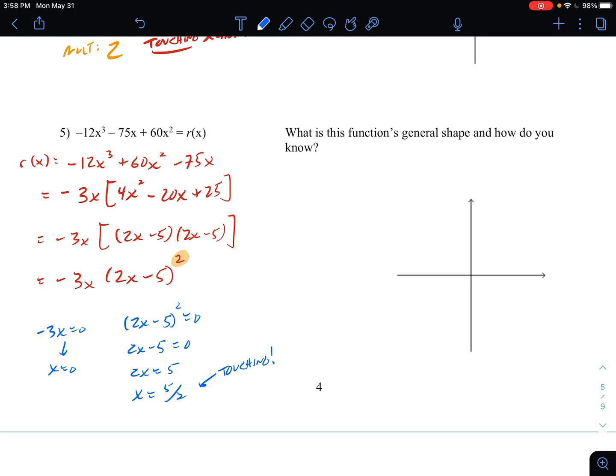So when we graph this, there's an x-intercept at 0. There's an x-intercept at 5 halves, which is 2.5. Our end behavior will be like negative 12x to the third. So this is the end behavior when we start with a negative and have an odd degree. So our graph will look something like so. We just play connect the dots. This one is crossing, sort of default is crossing. And we come up here, this one is touching. It's just going to bounce off the x-axis and turn around. Our graph will look something like that thing in blue.